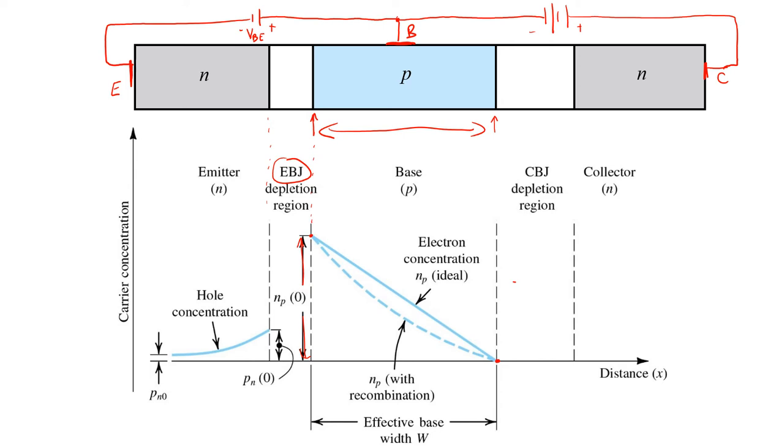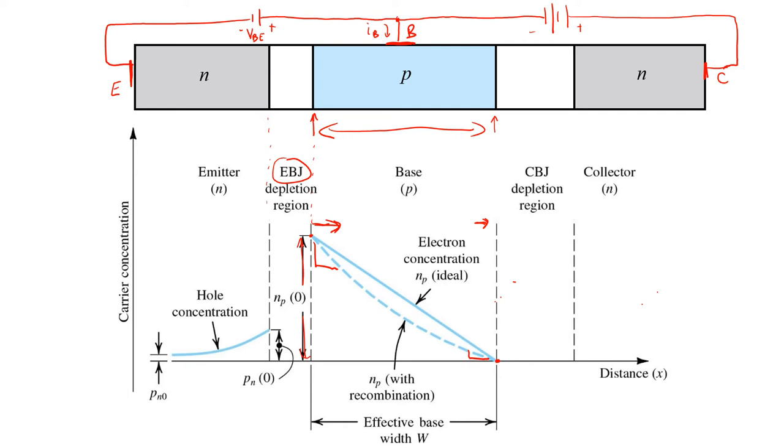instead we get a minority carrier concentration profile more like the dashed line, where the diffusion current proportional to the slope is larger here, but some of that current never shows up at the collector. So the slope here is slightly less. The difference between the diffusion current at the left edge of the base region and at the right edge of the base region, that difference in electron flow, gives rise to a finite base current. So the missing electrons, if you like, would be flowing out the base, which implies positive current flow into the base. And as we said, that's one source of base current.